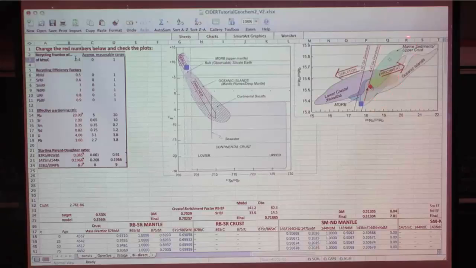And then this says marine sediments and upper crust. The idea is that if you walk up the hill here, you'll come across a whole bunch of different rock types. It's hard to sample all those and measure them all. You can use nature's way of sampling that and just measure the composition of the sediment, which averages it all out. So we like to use the sedimentary averages as an estimate of what the upper crust could be. So that's that field. Besides splitting a crust and a mantle, you need to do a fair bit more work to get this range in isotopic compositions.